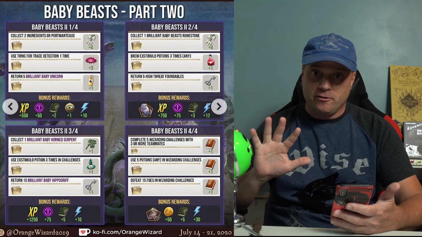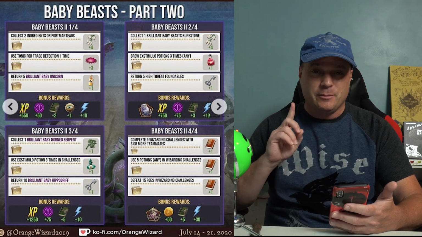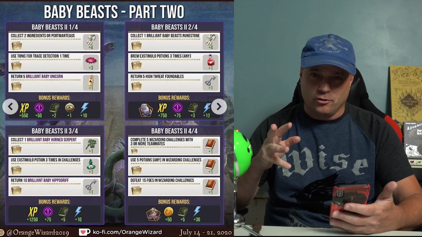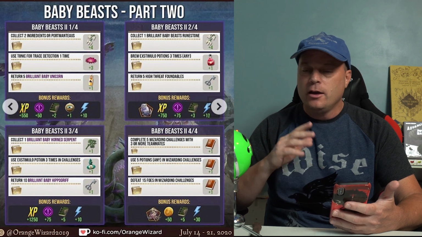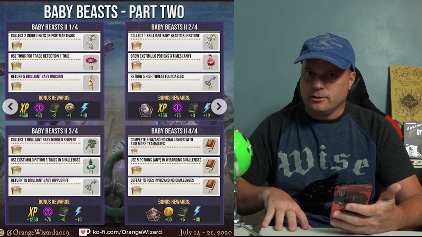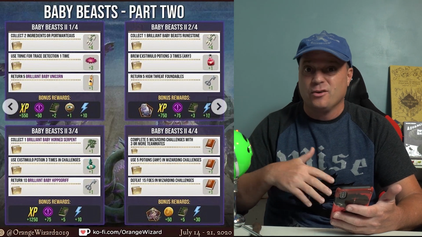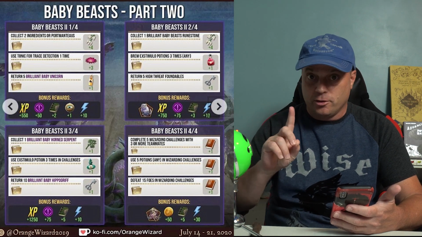Then they want you to use 5 potions in wizarding challenges. They can be any potions, so not just extimulo. It could be wit sharpening, invigoration, strong invigoration, healing potions. So whatever you've got, use them. Healing potions are generally pretty easy to come by, I think. So for me, I'll probably be using 5 healing potions if I don't use other things. That's 1 spell book as well.